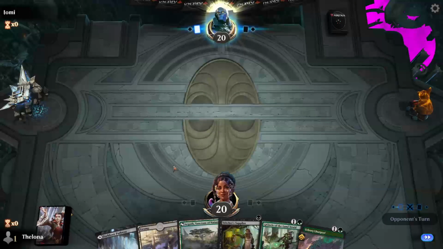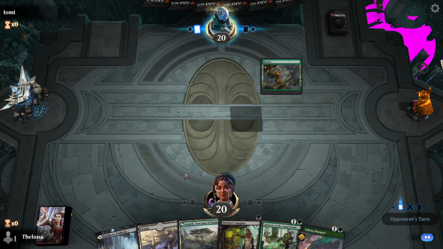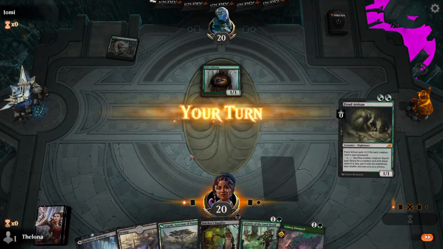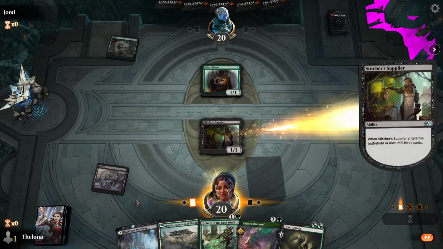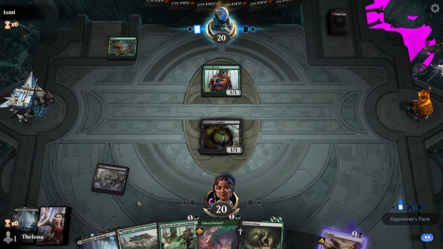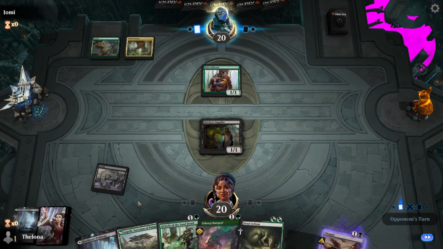Second Lhurgoyf here. Thinking of opening up with Argoth. We'll see. Pelt Collector. Now I want to open Stitcher, Supplier into Fiend Artisan. Big creatures and all that stuff. Okay, I lied. But we are going to block Pelt Collector if it ever comes in. That's not even a question.